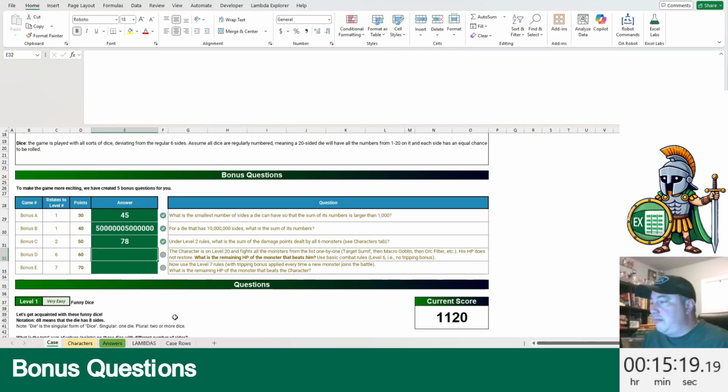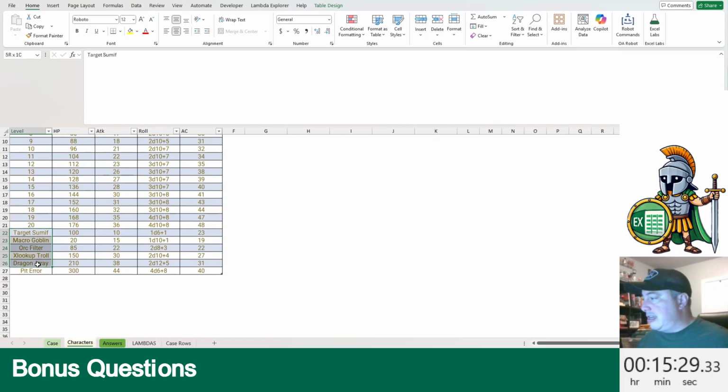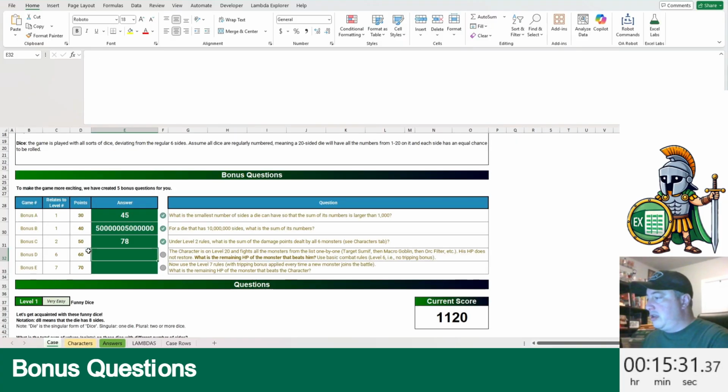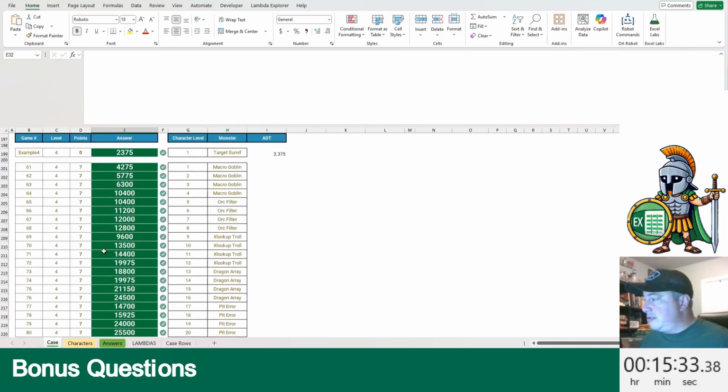Alright, now, the character is on level 20 and fights all the monsters using level 6 rules. Okay, so we're going to take these characters, the monsters, and fight them sequentially using level 6.